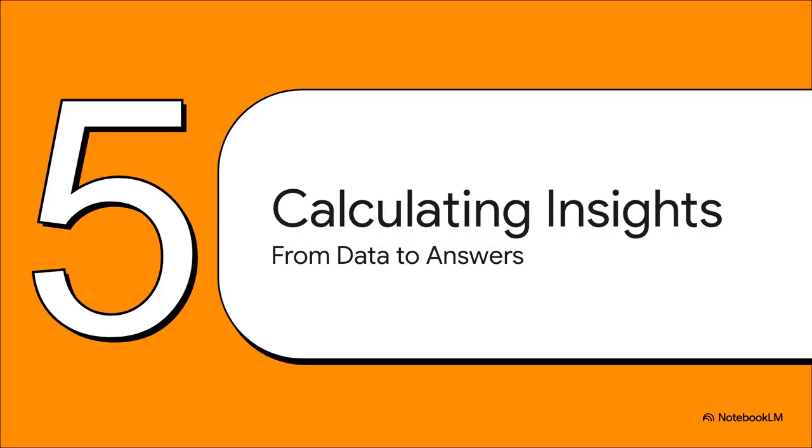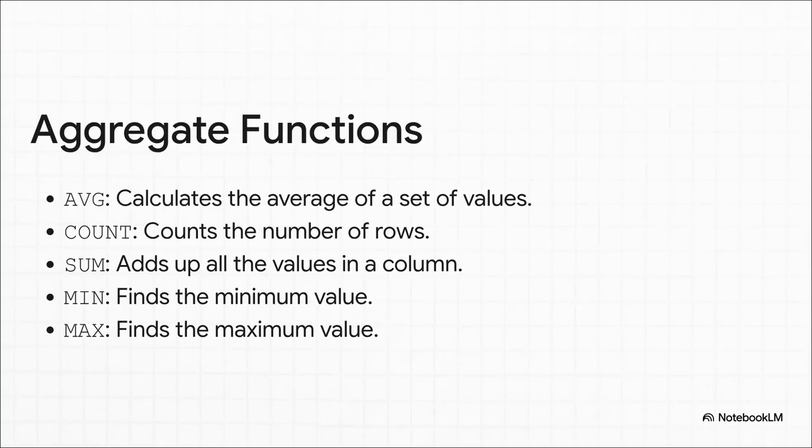We have arrived at the final and honestly the most powerful section. So far, we've just been pulling lists of raw data. But now we're going to learn how to do calculations and summarize that data to find some real, actual insights. These 5 commands right here, they're known as aggregate functions, and they are your big picture tools. They totally shift your focus from looking at individual rows to looking at entire columns of data, and they boil them down to a single summary value, like an average, a total count, or a maximum value.